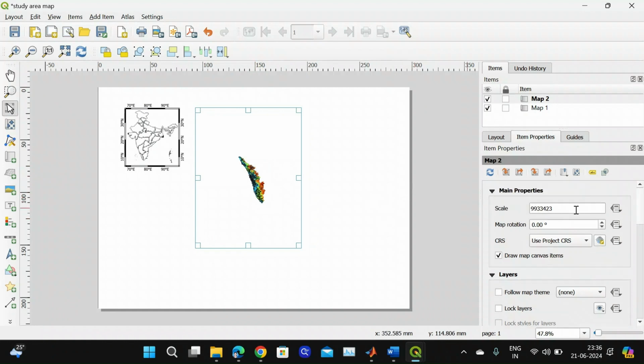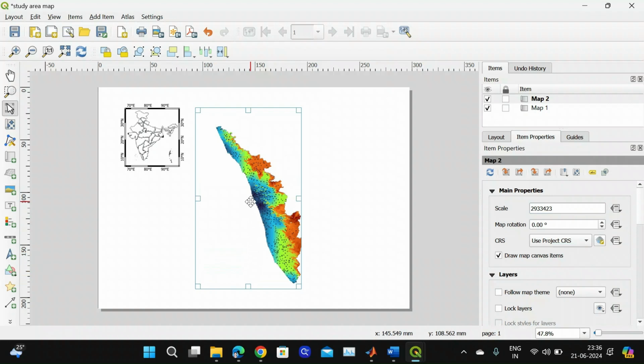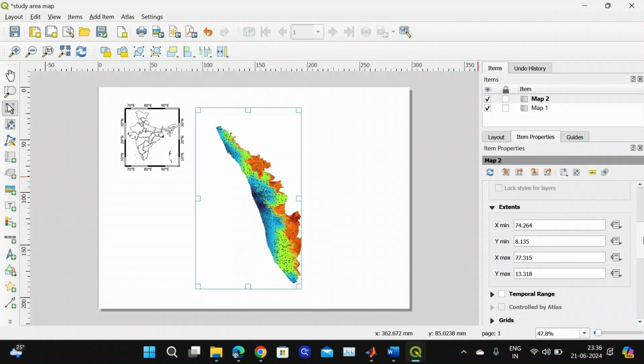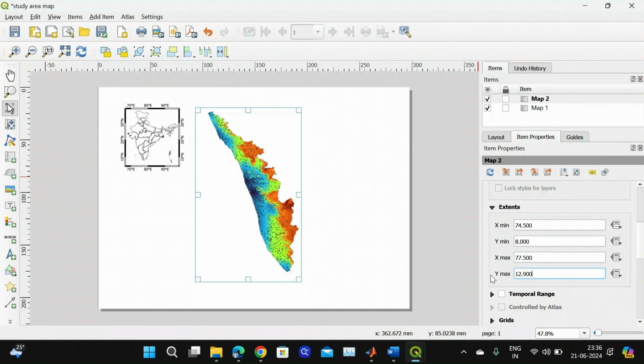Now in this also you can play along with your scales. Okay, let us extend it. And here also you can use different extents. I am going to use the extent of 74.5, then some 8, then 77.5, then 8.9.